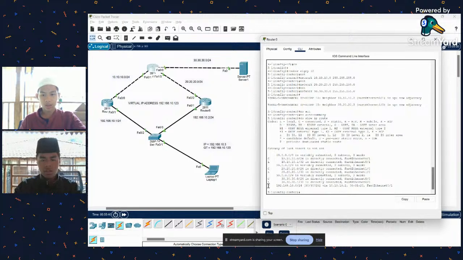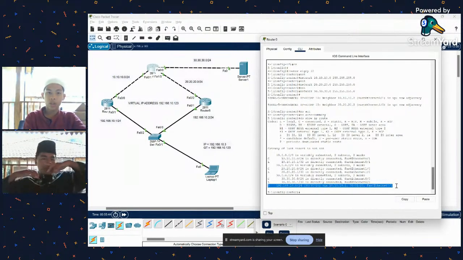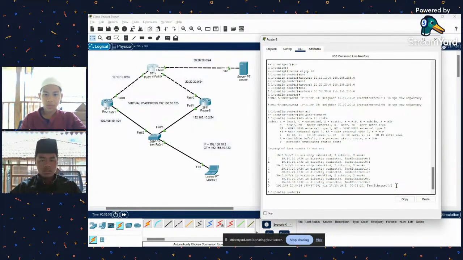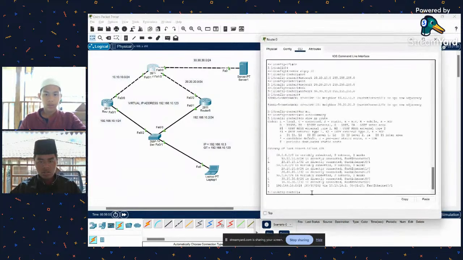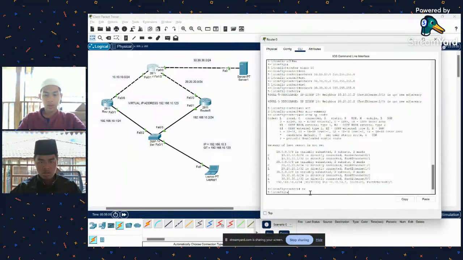The dynamic ones show that the network in router 1 can already communicate to the 192.168.10.0 network.